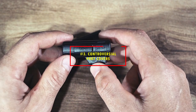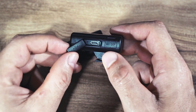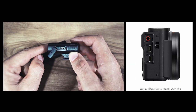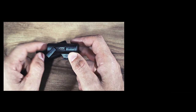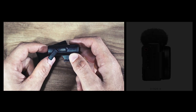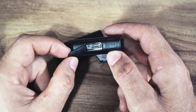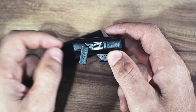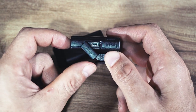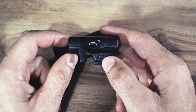The third negative thing about this is the covers here. They're kind of difficult to take off, and they are cheap. They feel like they could break off. And I noticed this on the Sony ZV-1. They use the same type of covers. I just saw a video on the ZV-1 Mark II. I think they are still using the same covers. So Sony must have a lot of confidence in these lasting for a while. Some reviewers have said they've broken them off. I can see it happening because they are a bit difficult to remove. But be aware, it is using this type of cover, and once again, this came out in 2021. So yeah, the quality is a bit questionable for this.